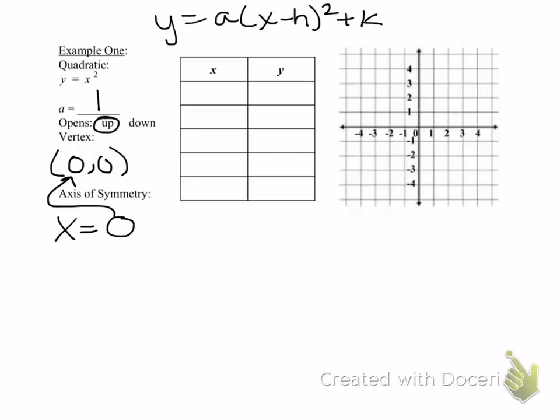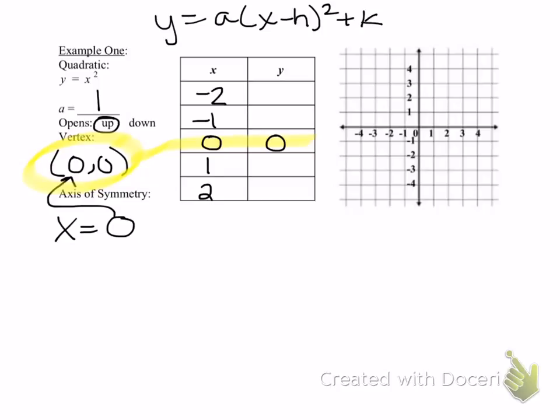So let's go ahead and fill out the chart. Anytime you find the vertex, I want you to write it in the middle spot on your table. So we're going to fill in 0, 0. From that, it's going to help us find the other points. So you're going to go up 2 from 0 and down 2 from 0. So I'm going to write 0, 1, 2. Okay, cool. Those are bigger than 0. And then negative 1, negative 2. Okay, so there's the starting spot for my table.